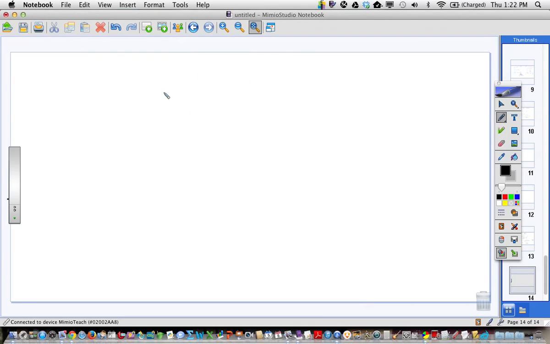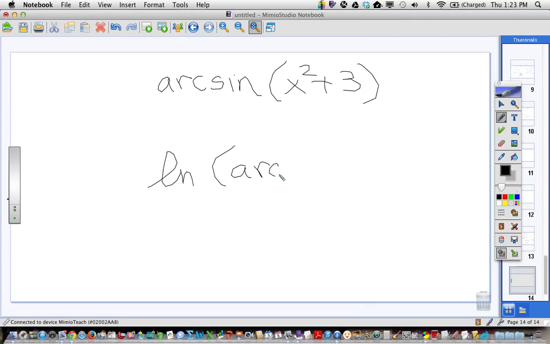Now, keep in mind, arc sine now is just like any other function. You could have stuff inside of arc sine, right? So that would be the u. That would be your inside. But you also could have arc sine as an inside function, right? Like you could have something like this. And again, the rule is derivative of the outside. So ln of something is 1 over that something times the derivative of the inside. And then you tack on the derivative of arc sine. So you can see it in a variety of ways as you do it.